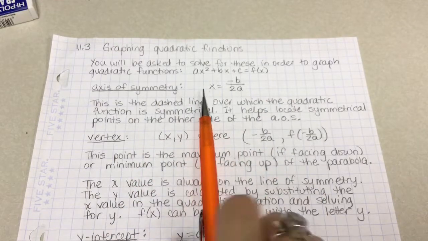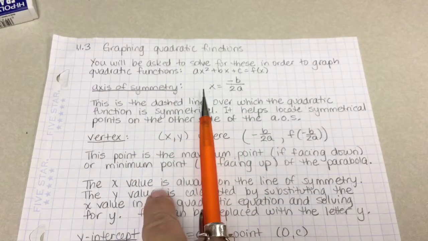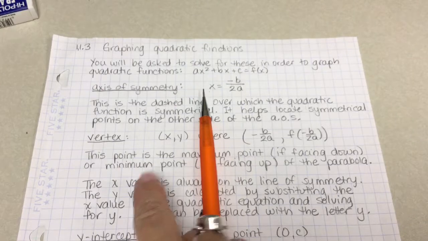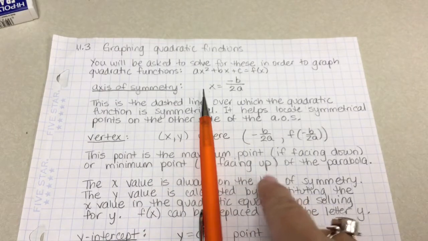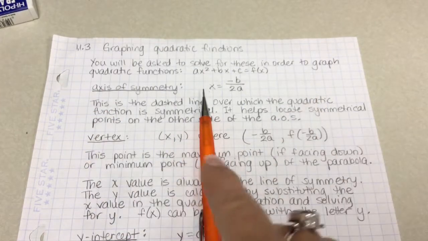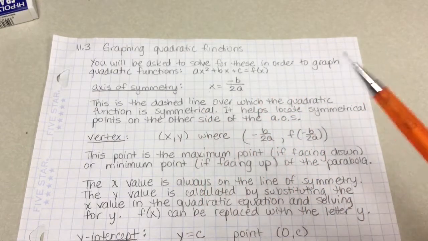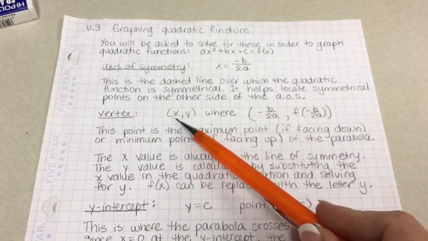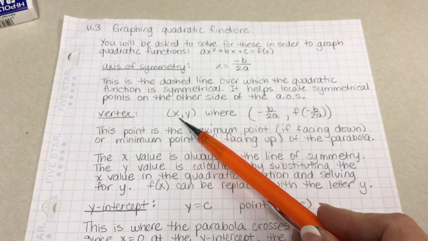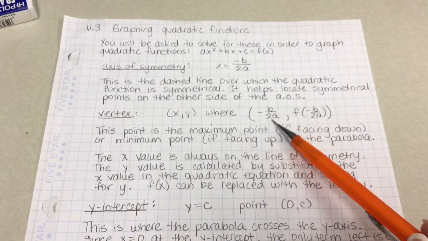And that means that with that axis of symmetry, the parabola is going to be symmetrical on either side. So if you have a point over here that was 1 unit to the left of the axis of symmetry, you can actually find the other point on the other side of the parabola because it'll be 1 unit to the right. That's really helpful later. The vertex, like I said, is either going to be the maximum or the minimum, and it's going to be on the axis of symmetry.